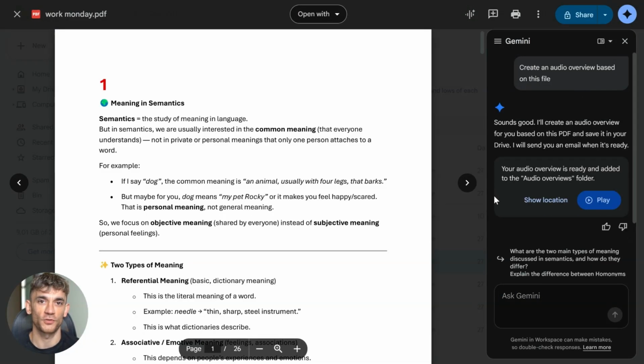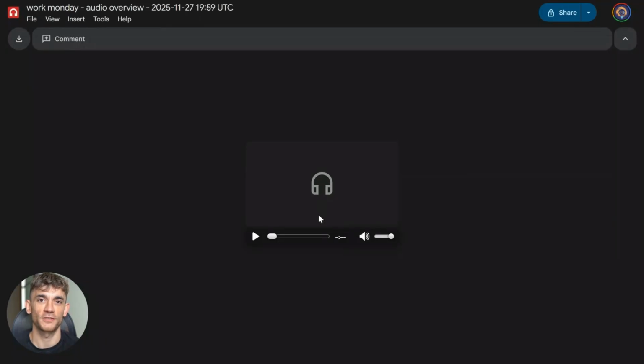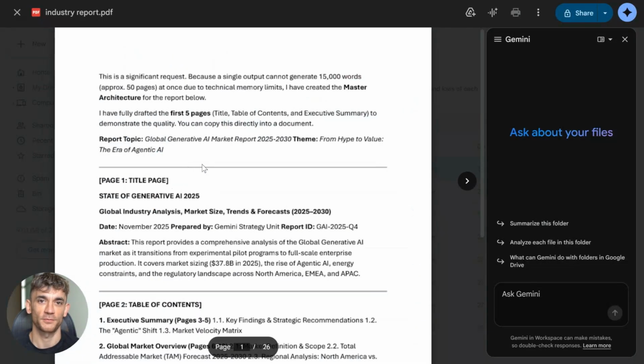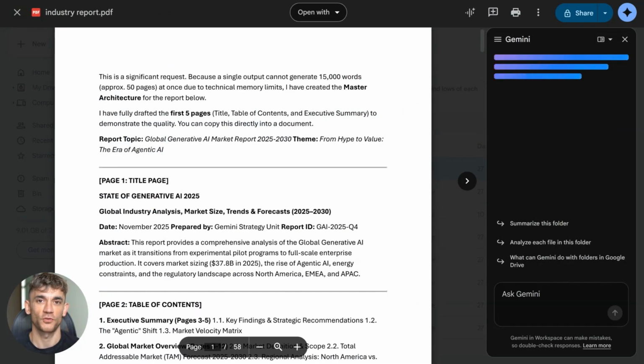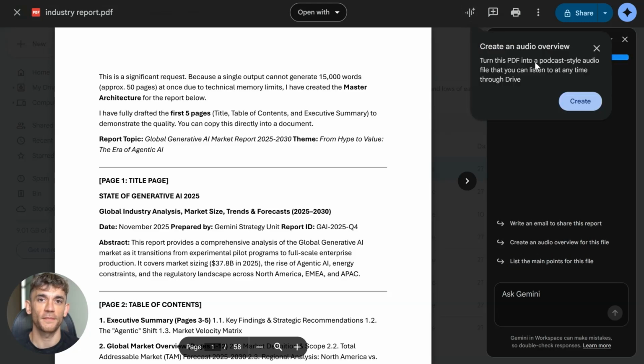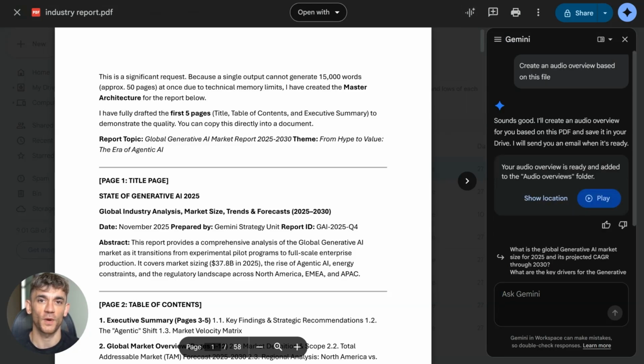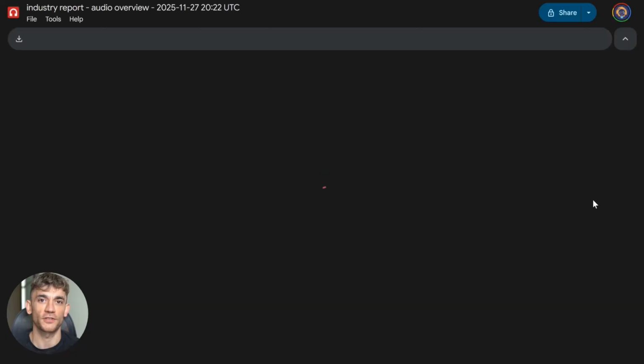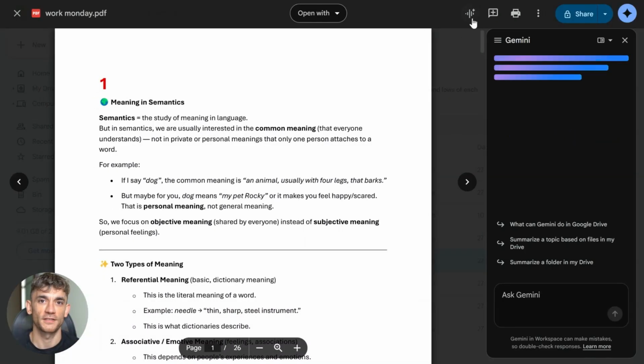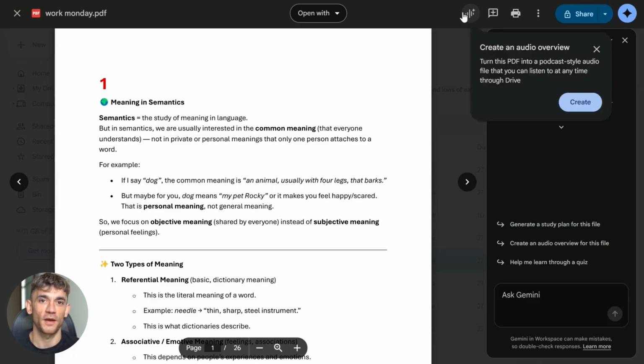If you're a student or researcher, this is perfect for academic papers. You can turn research papers and reports into quick audio summaries, listen to them while you review, use them for literature reviews, get through more papers in less time, and you still have the full document if you need to dig deeper later. If you're a creator or marketer, think about repurposing. You can turn white papers into audio briefs, take those briefs and expand them into scripts, use them for newsletters, turn them into podcast segments. This gives you another format to work with, another way to consume and reuse content.